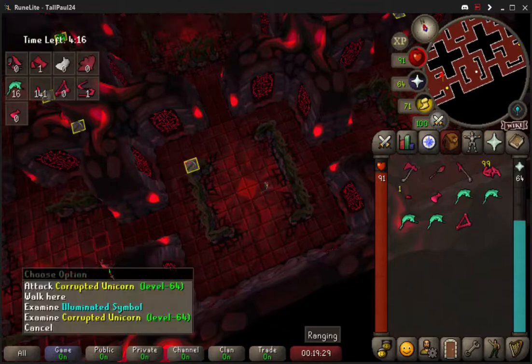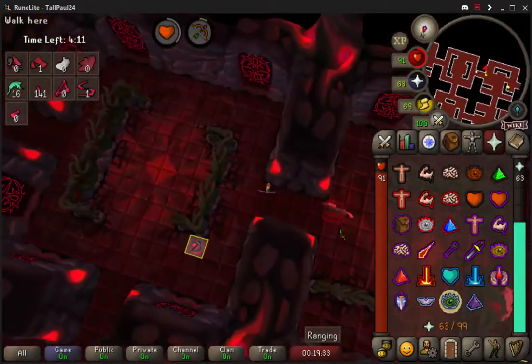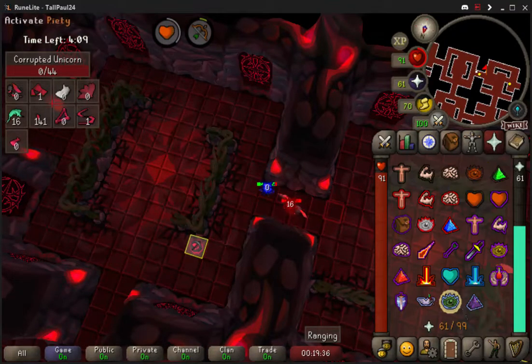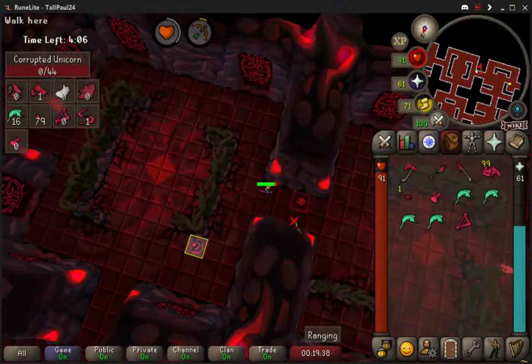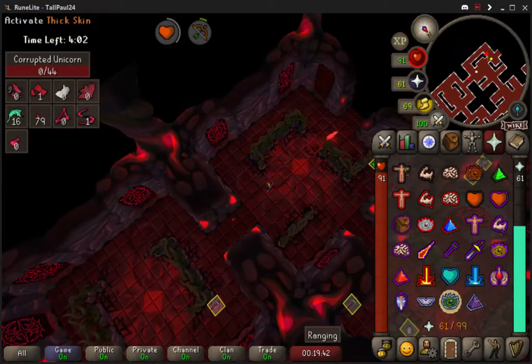And because these guys are closer, I'm actually going to run this way. These guys are great for corrupted shards, and that's exactly what you need. It's the building blocks for everything. I can ignore that Grimroot, and I'm going to safe spot this guy.